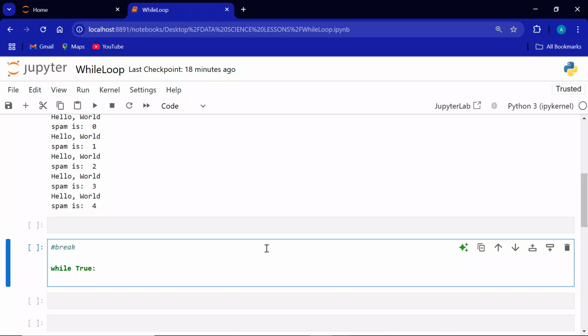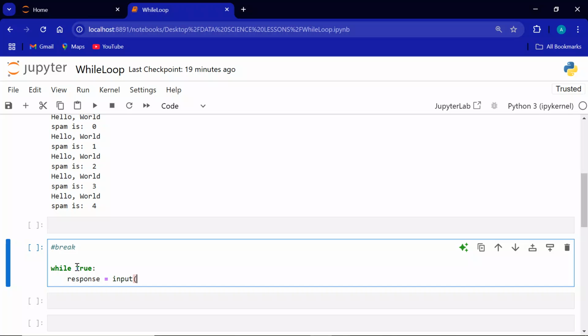Like I said, the while loop works in a way that it always runs some block of code so long as you have a true statement. And once I have while True, it means True is always true, so it will never run to false. So there's no way we're going to have a case where the code will break. But here, we will introduce the break at some point. And I want to take some response from the person who ran this code.